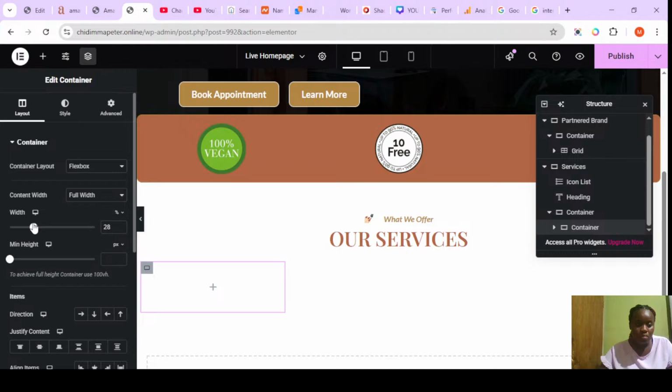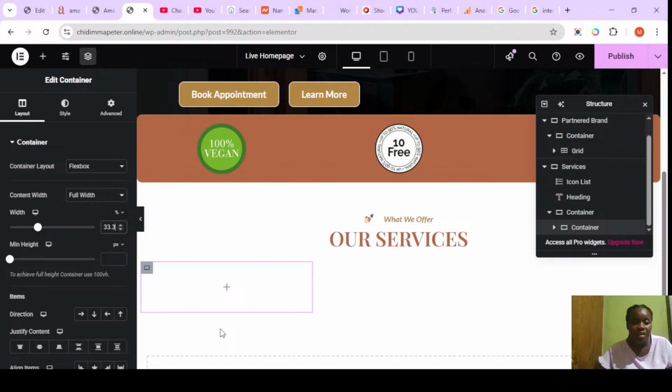Or since it's 3 containers, we can divide it equally. It should be 33.3 per container since it's over 100. That should give you like 99.9%.